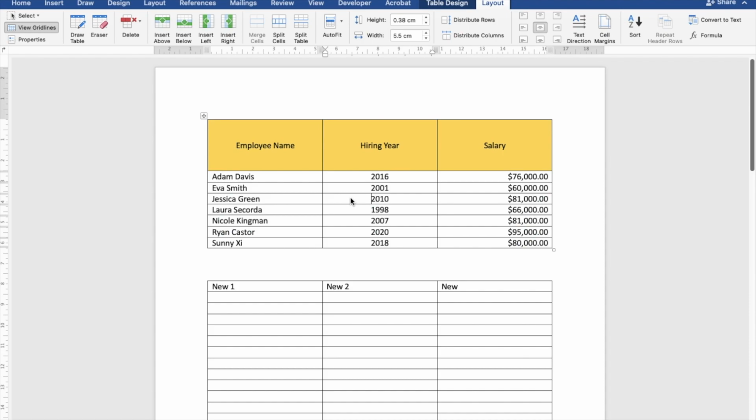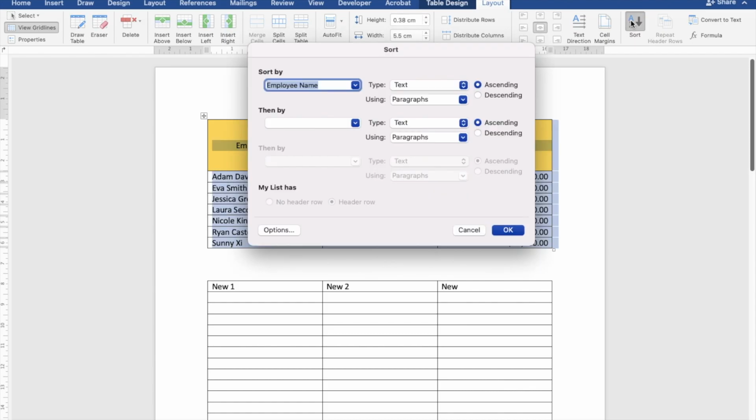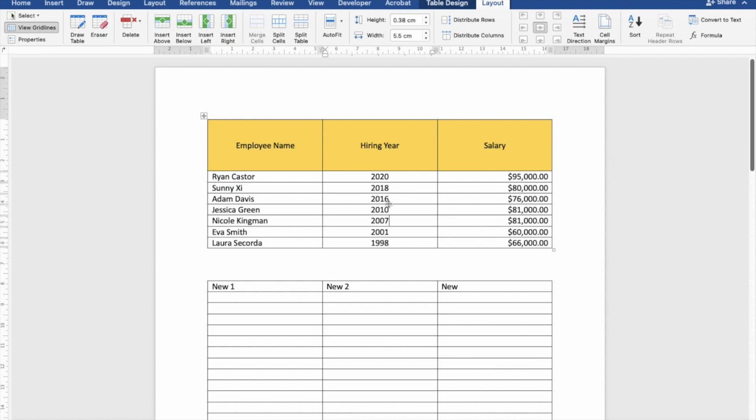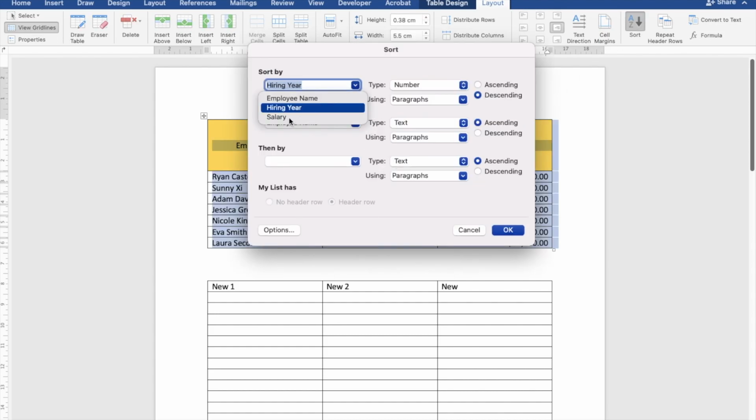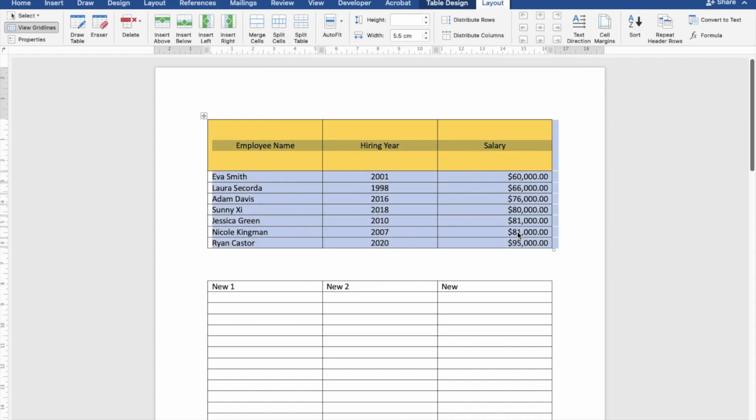Similarly, if I want to sort it by the hiring year, I can choose first hiring year, and let's say I want who's latest hired, and then by employee name, and I want that in ascending order. Okay, so I get from latest to oldest hire. And similarly, if I want to sort only by salary, from lowest salary to highest salary, I can do that as well. Salary, and I want ascending, and I don't want any second criteria. Okay, so lowest to highest, that's how you get it.